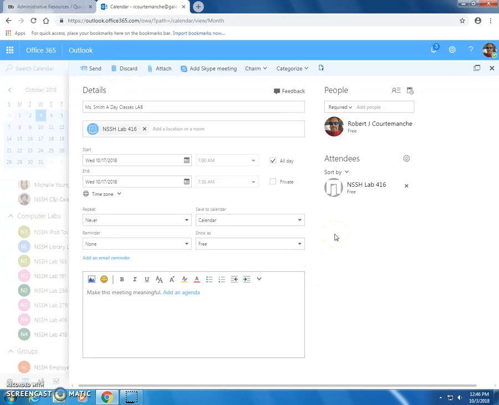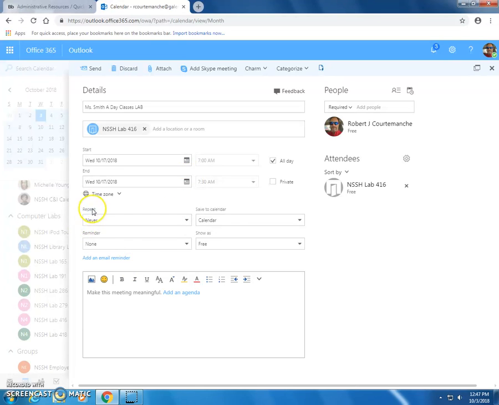But if you would like to check out the lab for more than one day, then this is where it gets a little more complicated. You cannot just go here to start on the 10th and end on the 20th or the 24th or whatever, because you're going to get a response back from the system saying that you've exceeded the maximum allowed time to request a room. If you request it for 3 or 4 or 5 days, it's requesting it for every single hour of the day, and you're going to exceed the maximum amount of time.